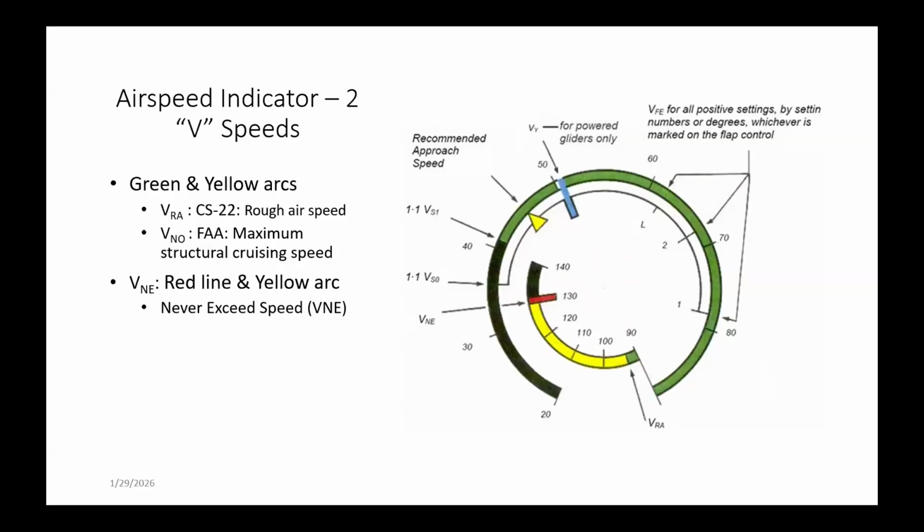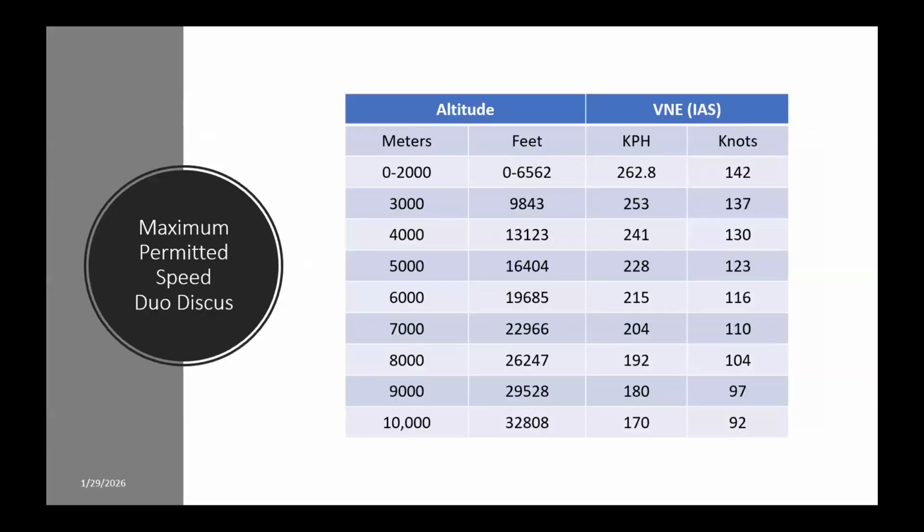Now, if you want to be able to do this real quickly in your head, you hold the true airspeed constant for the certification altitude, and then you compute the new number at 2% per thousand feet, that same 2% offset that we talked about before. One of the things that's become more common is they will have a table that they're telling you that you have to use in the cockpit near your airspeed indicator that gives you your altitude. Now, I've expanded this one out so it covers both meters and feet and kph and knots.